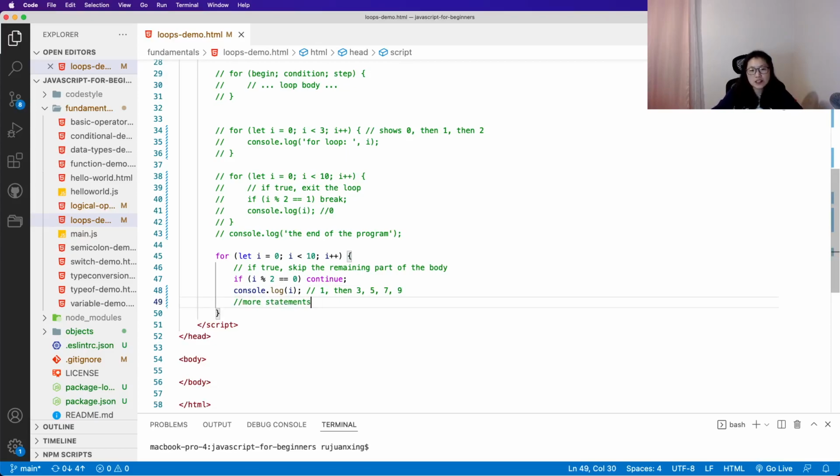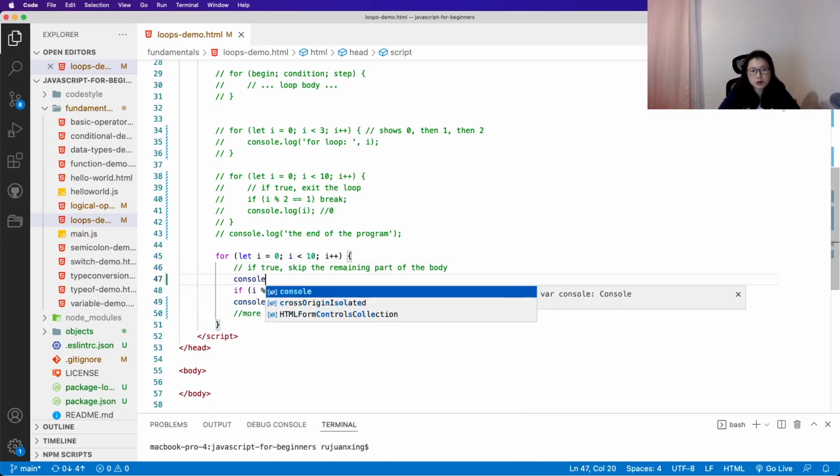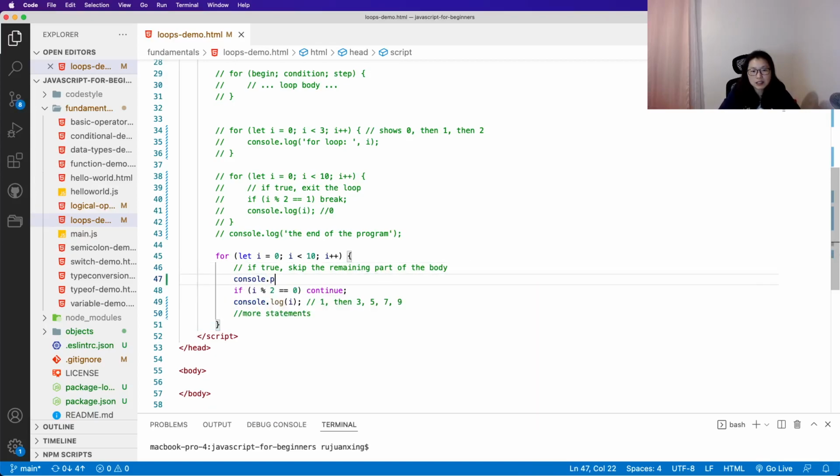Continue will skip everything after it, but it doesn't skip the things before it. Suppose you have console log i here, it doesn't skip this part. This part will always be executed because it's before the continue, but all the statements after continue are skipped if the condition applies.